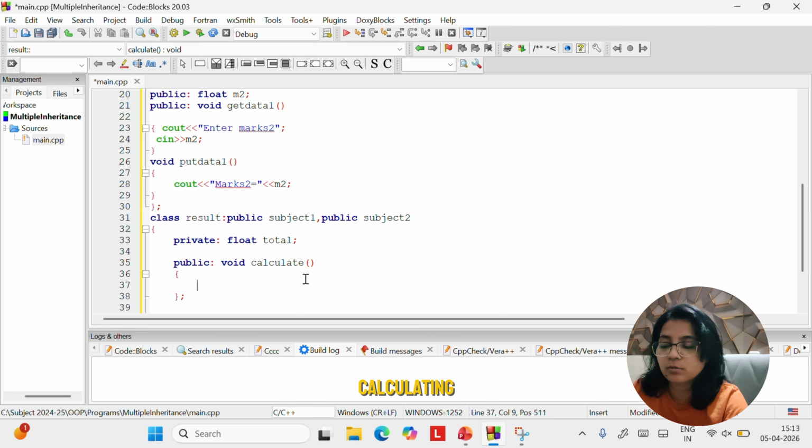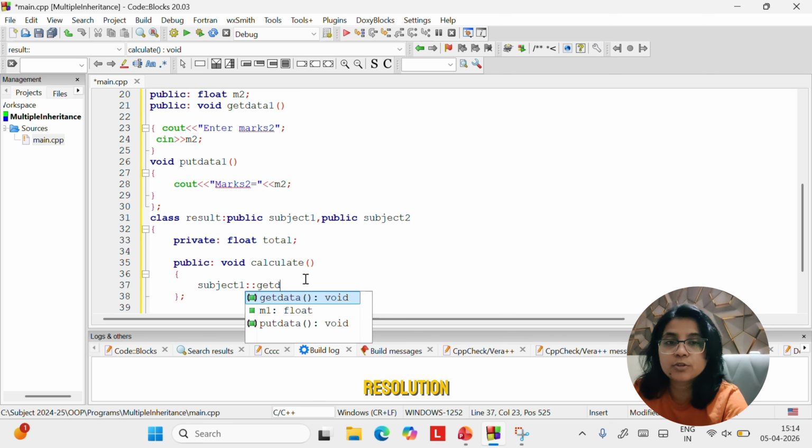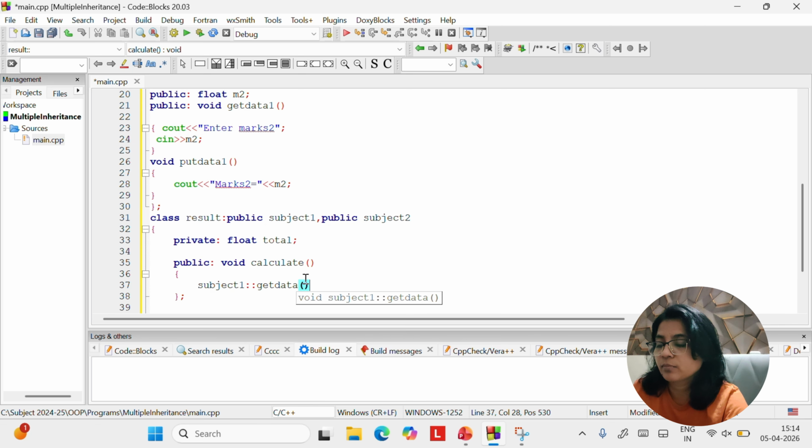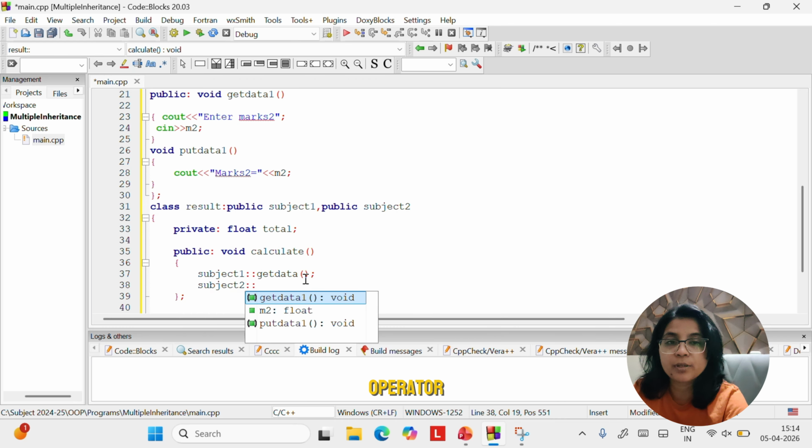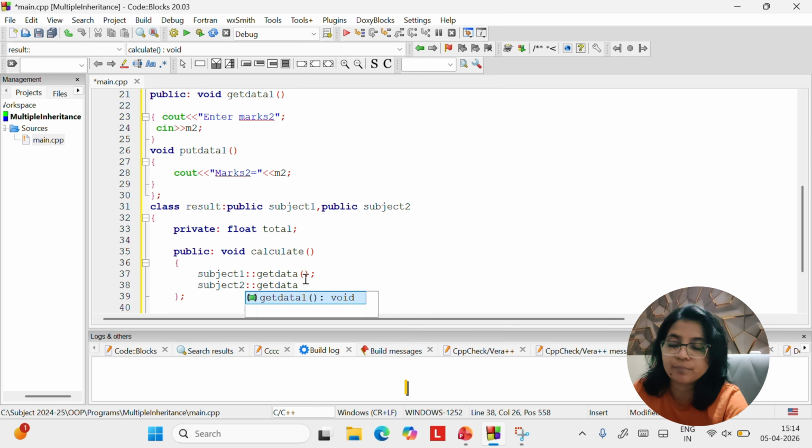Before calculating M1 plus M2, we will call get data by subject1, scope resolution operator, then subject2, scope resolution operator, get data 1.